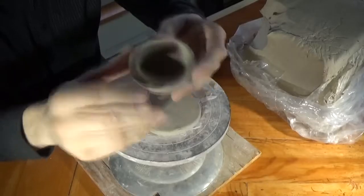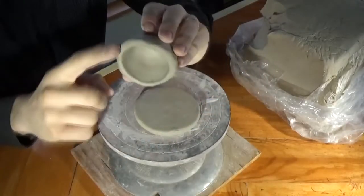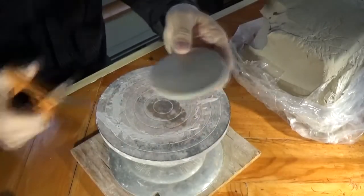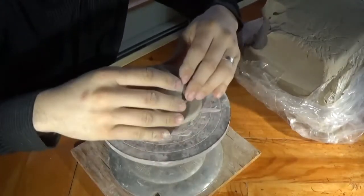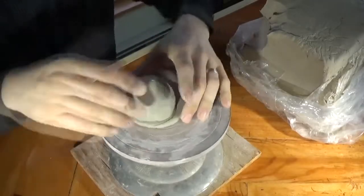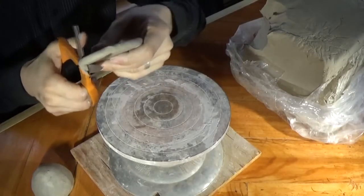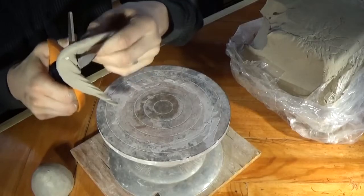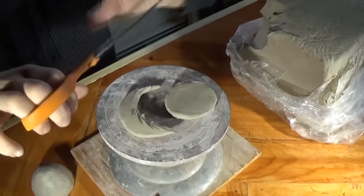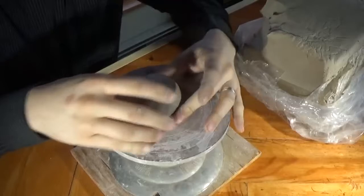Here's my base — my bowl or pot that I've pinched. That's why it's called the pinch pot. You're going to put the flat piece on top, trace around it so it fits exactly, then cut it to match. You can also try to widen it so it fits onto the one you've already made. I'm going to use scissors to cut it — lining up with a pencil and tracing around the outside. You'll want to wash and dry your scissors afterward because clay and water will cause them to rust.